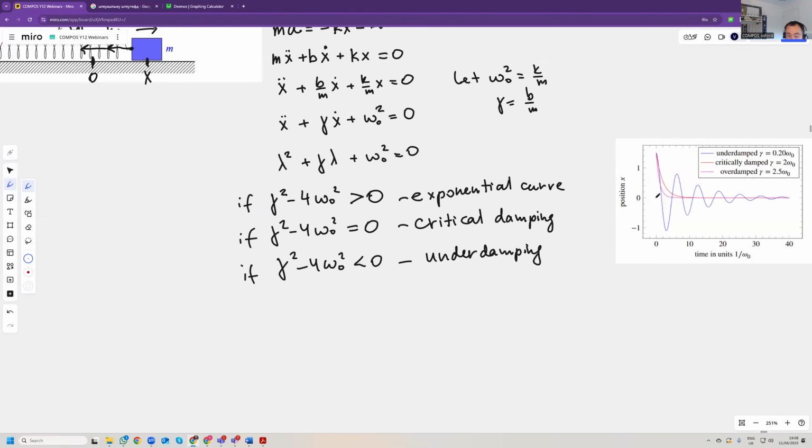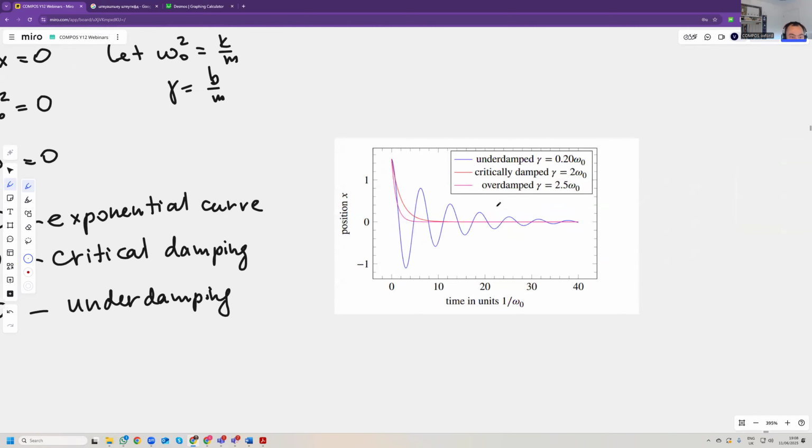That's where you have sines and cosines. So in case of critical damping and overdamping, you have no repeated motion. So you can think of it like a pendulum in very thick oil, like a pendulum underwater, right? Take a pendulum, put it underwater, it just goes wick and stops. So no repeated motion. If you have a pendulum in honey, it will take a very long time. It will just stop. And if you have a pendulum in air, it will go boom, boom, boom, boom, boom, boom until it dies down.